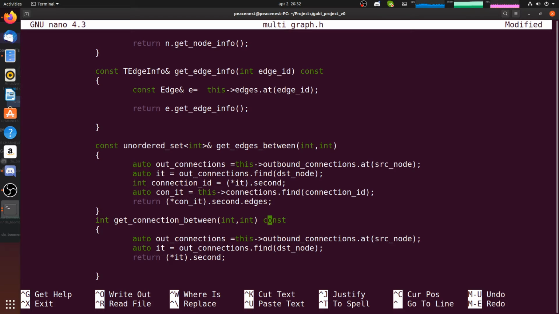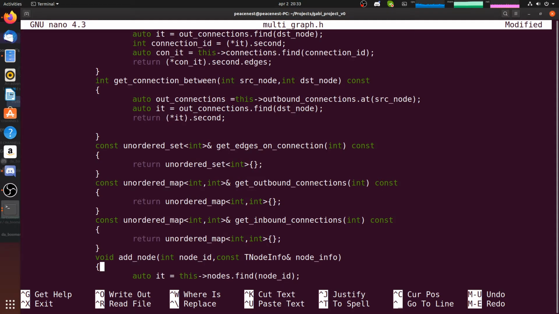Okay, so I need to also label these variables, right? Like source node and destination node, and then again source node, destination node. Cool.